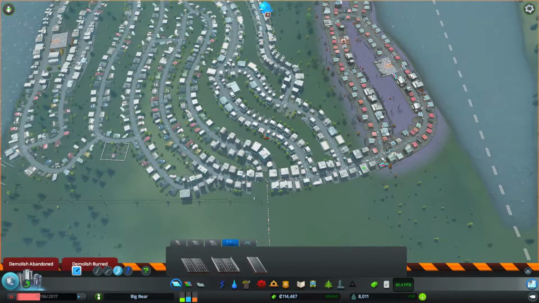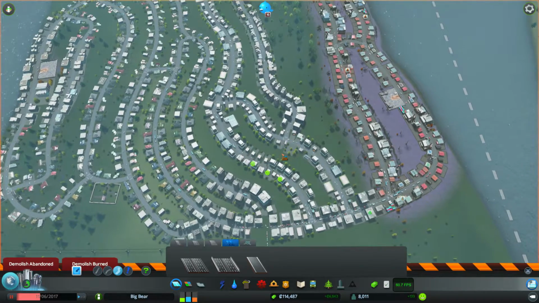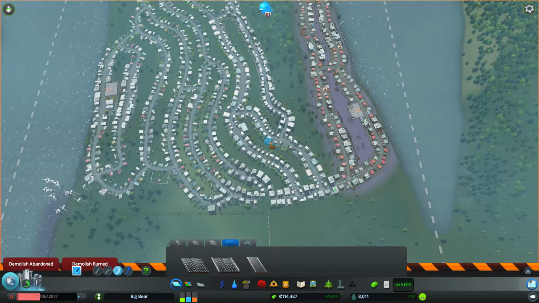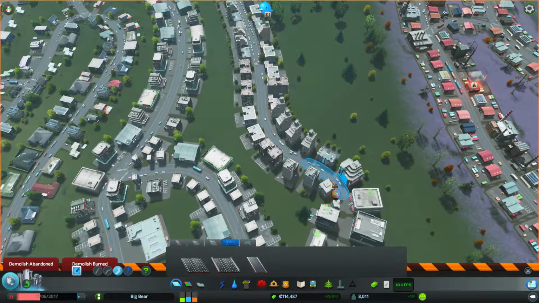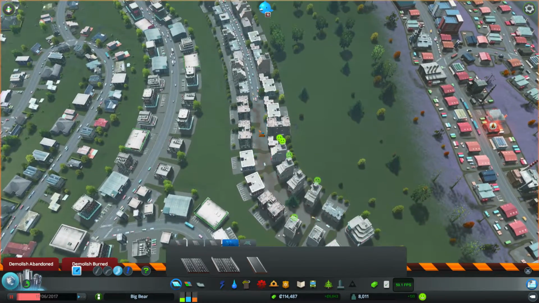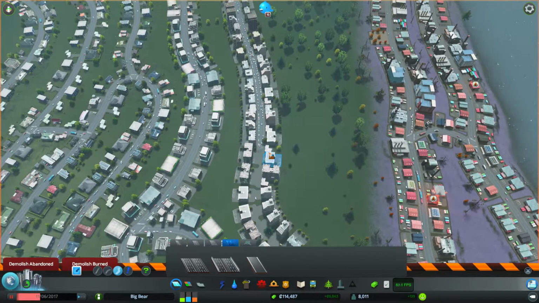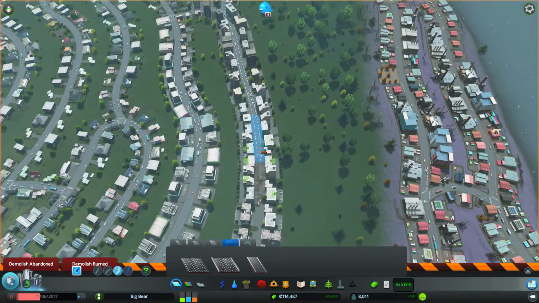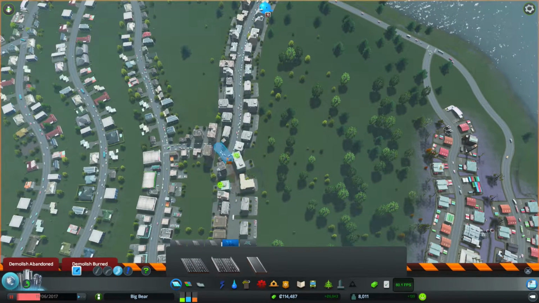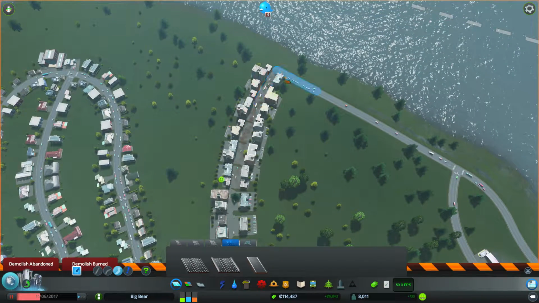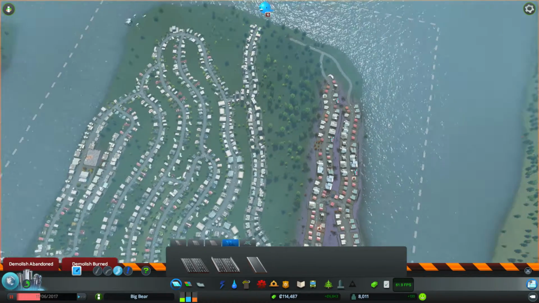Okay, we're going to come up along this way. Get rid of some of that. Okay, and then right about here, we're going to start turning again. So get rid of those and all of this. Like, they're really happy that the road's gone, but the thing is they don't understand. That means there's no way to get to there. So, yeah. And all these cars are going to go ballistic. Trust me on that one. Okay, here we go. All the way up to here. Okay, there we go. There's that.